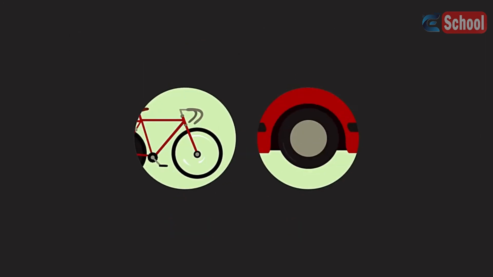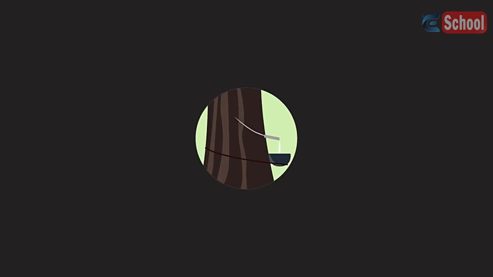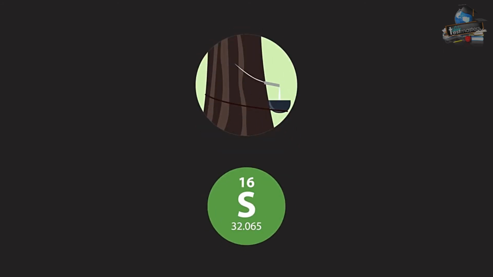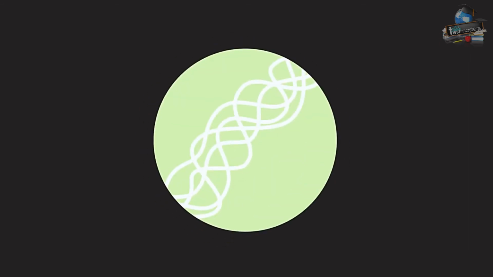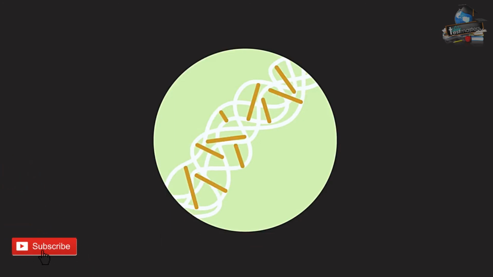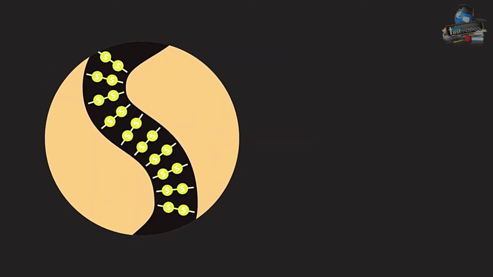Bicycle and car tires would not exist without sulfur. White latex is tapped from rubber trees. In this natural state, it is not very useful, so it is vulcanized or cooked with sulfur to make it harder, stronger, and longer lasting. In its natural state, the rubber molecules are long chains that are tangled up and only weakly linked. When it is vulcanized, the sulfur helps form extra bonds, which are known as crosslinks. This makes it harder.